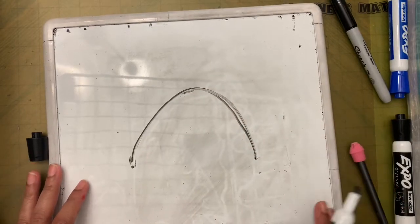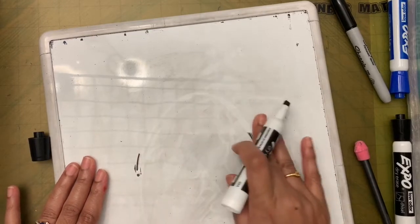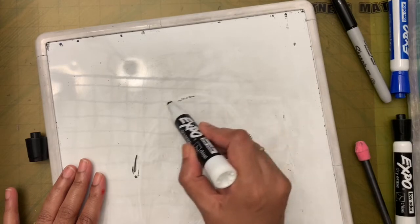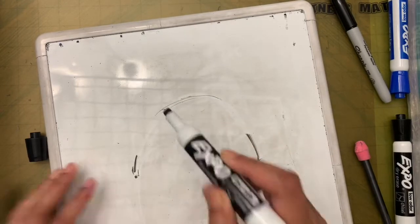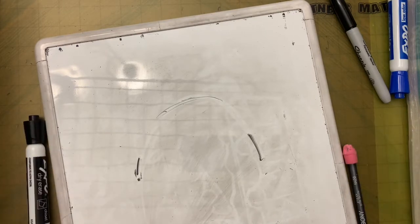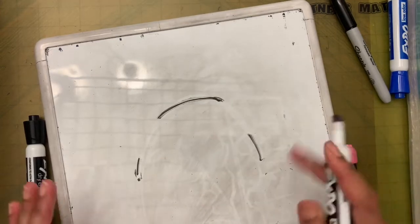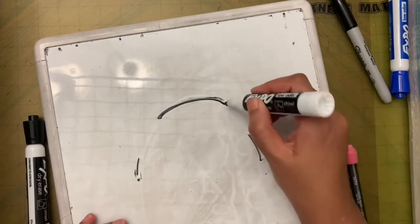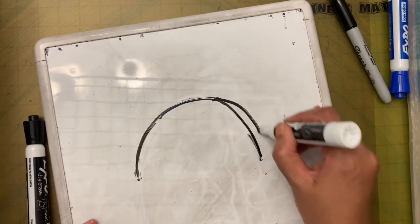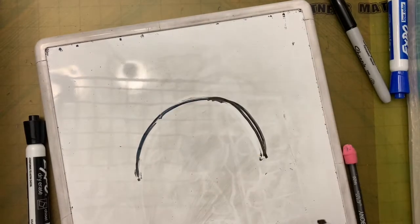I think the rainbow should have been a little bit wider. So let's turn this into a curvy line like that. Why are you doing this to me, Mr. Marker? I'm going to make a slight curvy line, not a straight line, but slightly curvy. And then I'm going to go down like that. Can you see the rainbow now? The rainbow is more flat on the top.